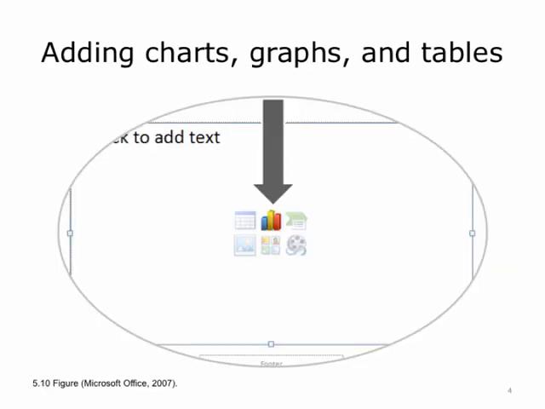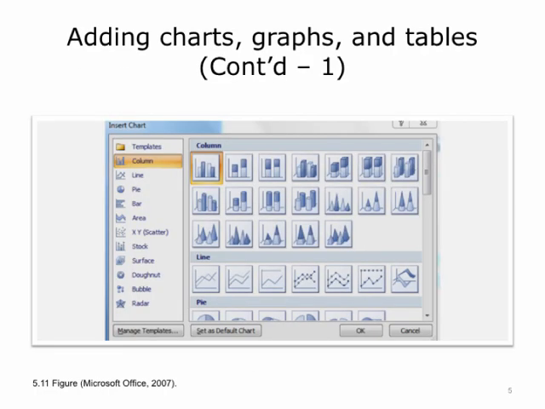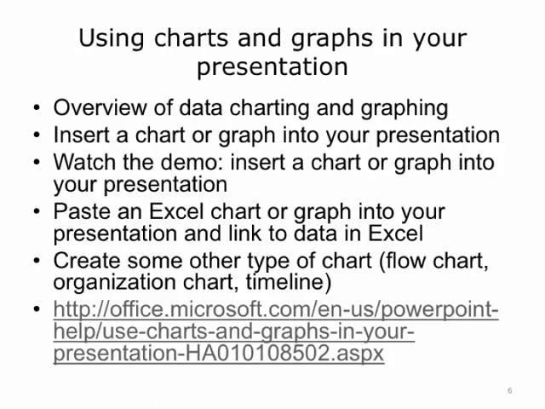In your presentation, select a blank slide. To add a chart or graph, click on the icon in the slide placeholder. If you don't see this image in your PowerPoint slide, you may need to change the slide layout. After clicking on the icon, a window will open for you to select a chart type to insert into your slide. Microsoft provides an online tutorial on working with graphs and charts.